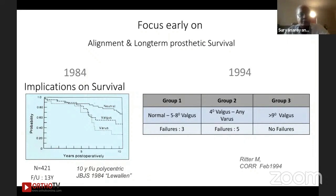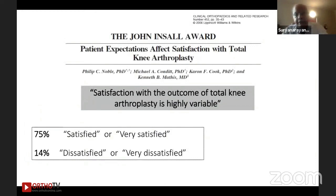If you look at the overall publications and data published, an innumerable number of articles have addressed other variables too. In the 1980s, the focus was on implications for survival — whether varus, valgus, or neutral alignment worked — published by the Mayo series. Ten years down the line, we were still talking only about alignment and what alignment is good for long-term prosthetic survival. Ritter's publication again alluded to this. The predominant focus was loosening and joint failures, with only peripheral discussion of other outcomes.